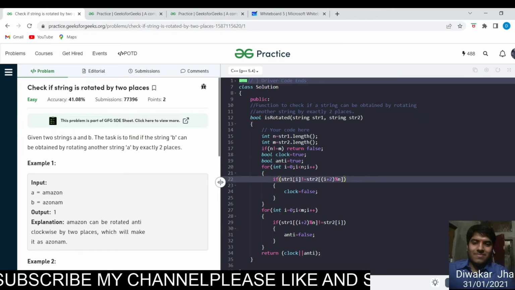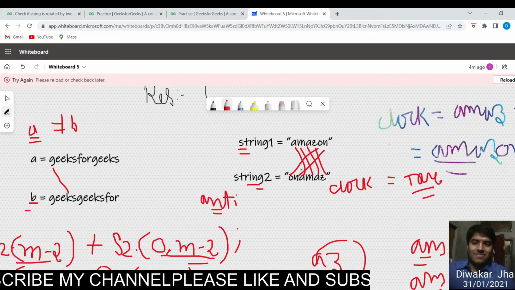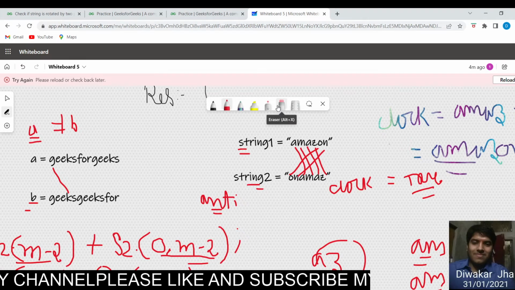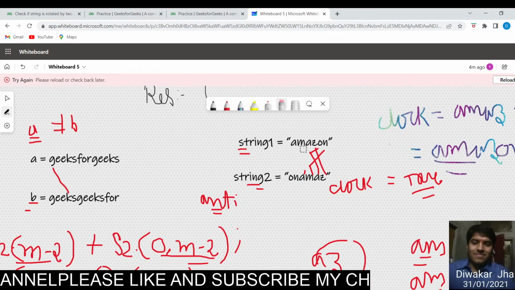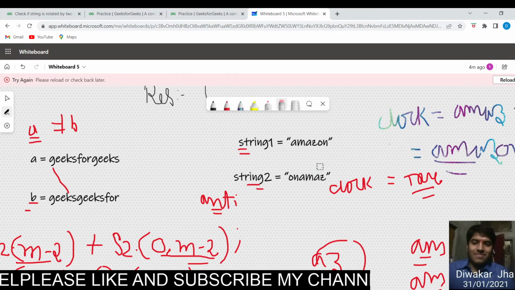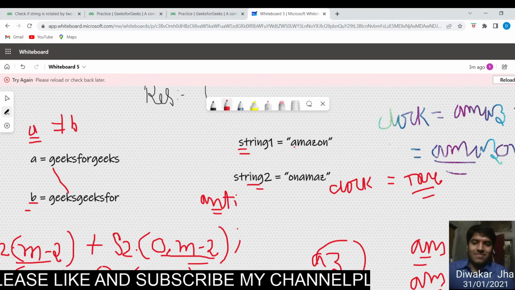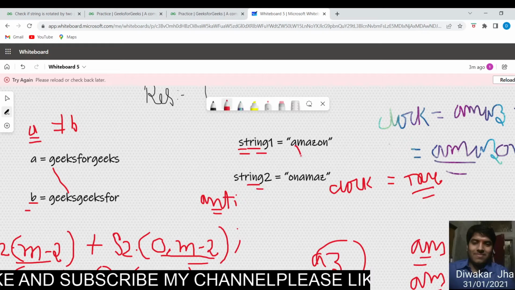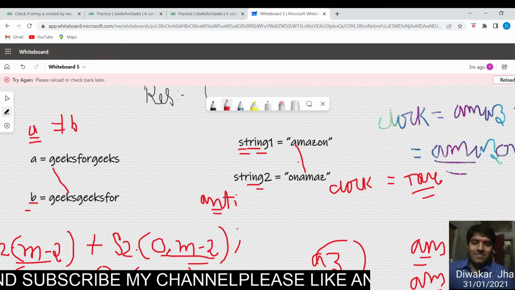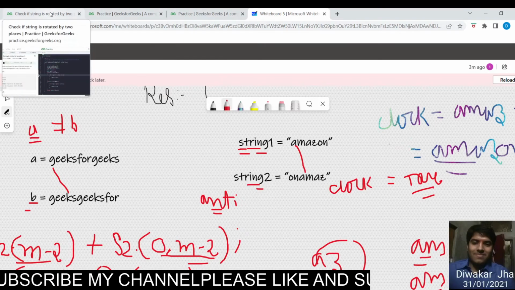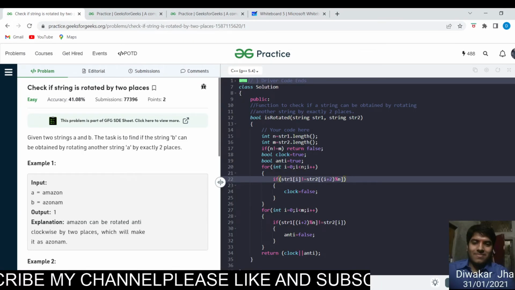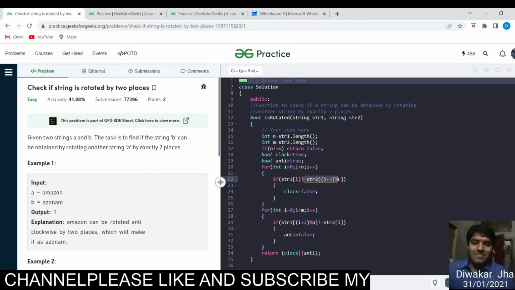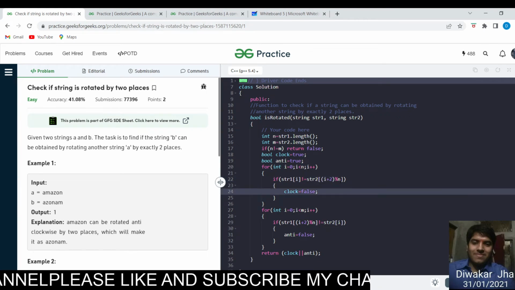For the clockwise direction, how can we solve that? The first character of the first string and the third character of the second string. If it is equal, yes, it is equal. So in this case we will check the first character of the first string and the third character of the second string.